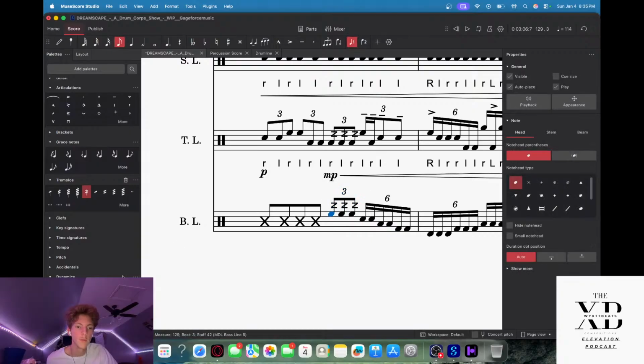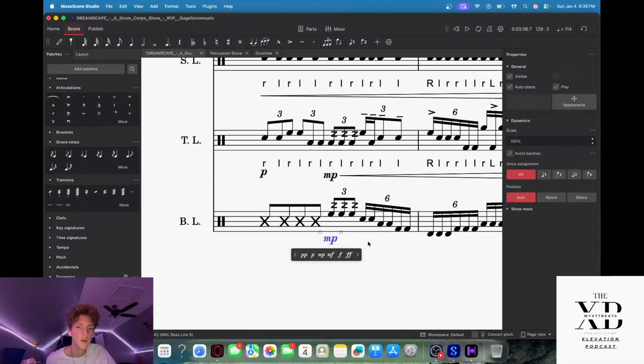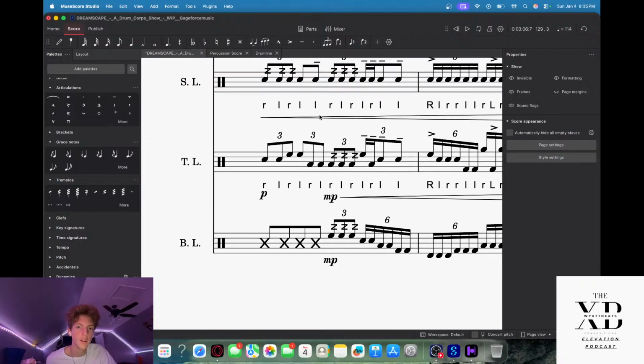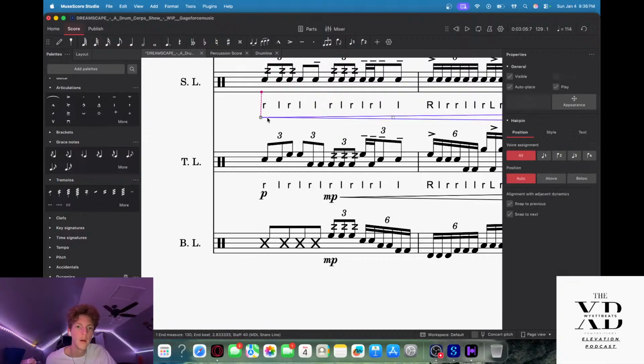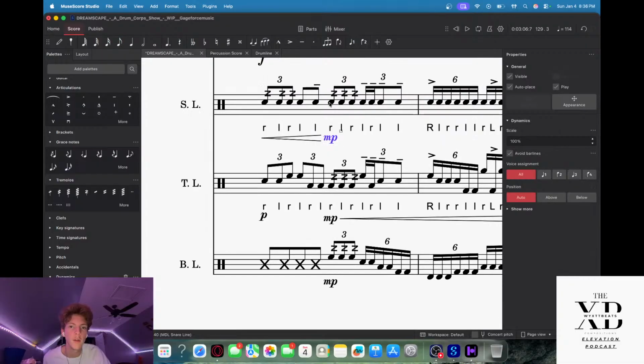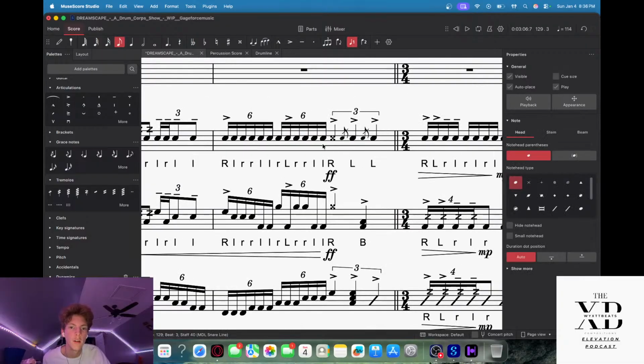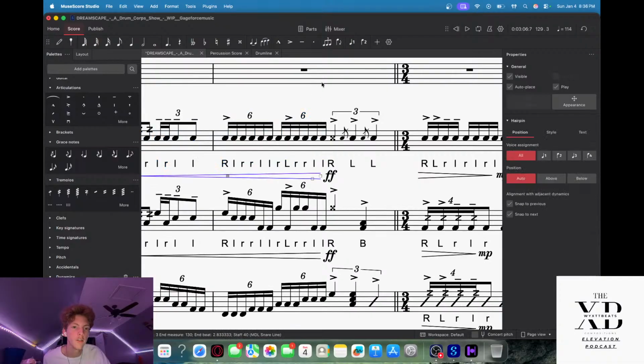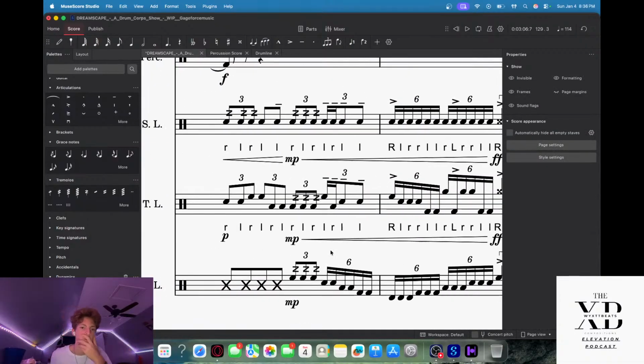And again, really light touch right here because this is kind of polyrhythm stuff. But I just want everybody to start crescendoing at the same time. Okay, here's what I'll do. I'll delete this crescendo, and then I'll have them crescendo up to mezzo piano, and then everybody grabs on at mezzo piano, and they all take that crescendo together. It just creates a better sense of uniformity throughout the line.